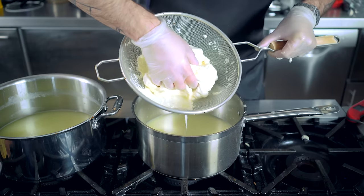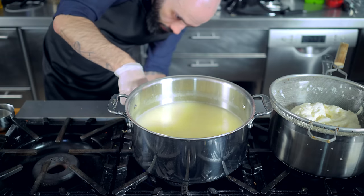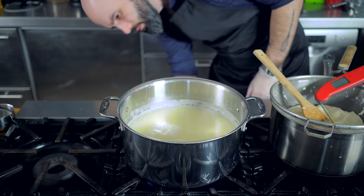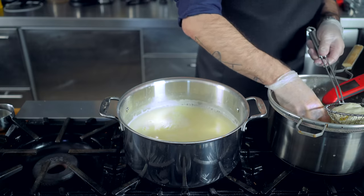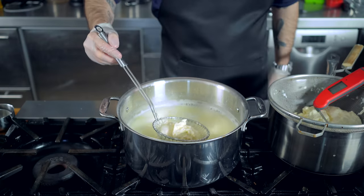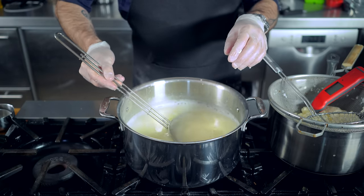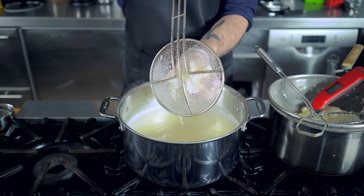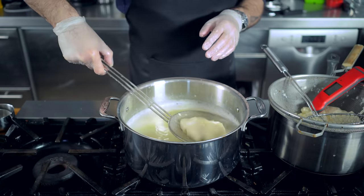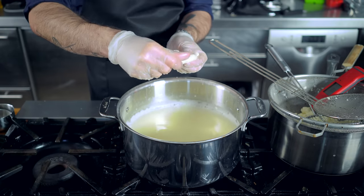And then comes the process I've been dreading — heating and stretching the cheese. First, we're gonna return all the drained whey back to our main pot, set that pot over medium-high heat, and bring the whole mixture up to 175 degrees Fahrenheit, aka the temperature at which you normally brew tea. We're then going to use this hot mixture to gently heat and stretch our cheese curds into mozzarella. Using a mesh spider thingy — actually I'm gonna swap it out for a finer mesh spider thingy, or your hands if you're super brave and strong — we're gonna dip about a third of our curds into the hot whey, then pull it out and begin to stretch it like taffy. Ideally, we want to stretch it out and fold it on itself four to six times, so re-dip it as necessary to soften it up, and then once it becomes smooth and shiny and elastic, it's time to form it into a ball.